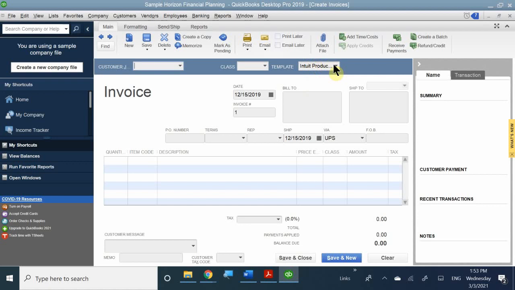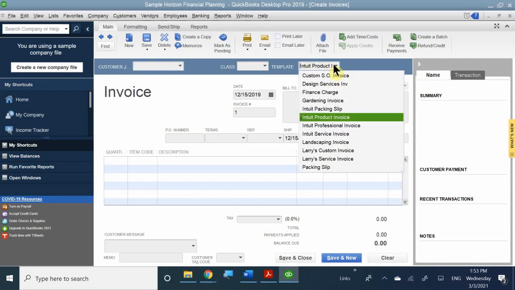If you made a customizable one, I can click on that drop down menu and select the one that came from the templates list. And when I print these out, it's going to show the exact template that I created in that list. So this is where you can customize your sales form, by clicking on the templates drop down menu and selecting one. But you have to create it first.